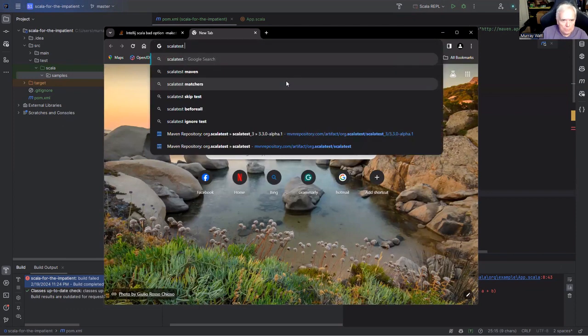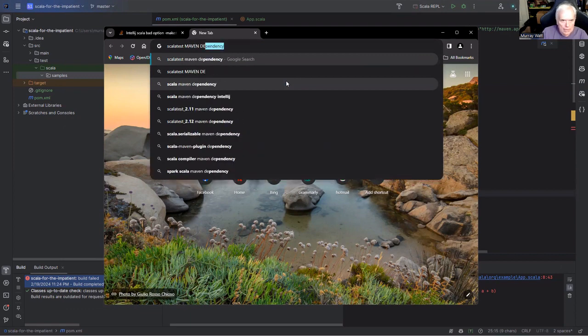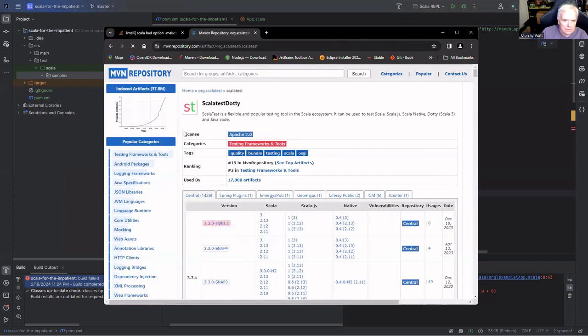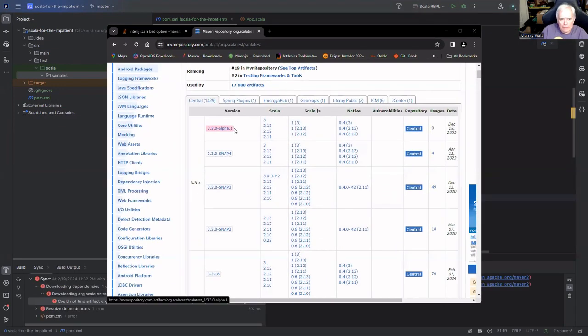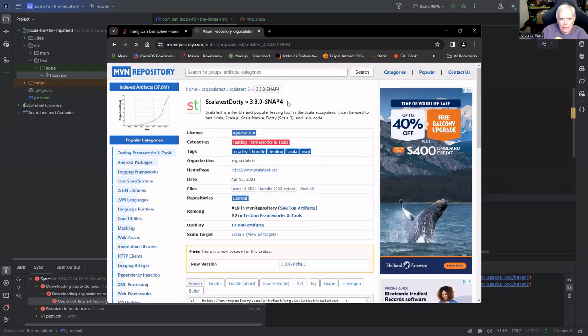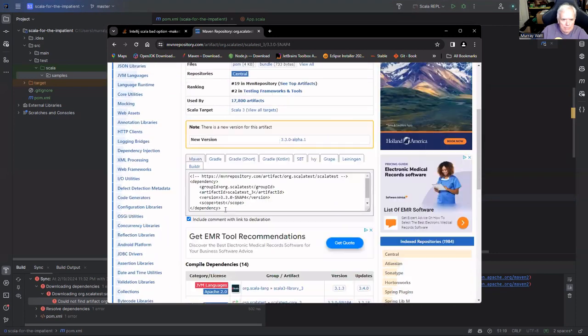But let's do Scala Maven dependency. So I'm not a big fan of alphas. It's a little bit too bleeding edge for me. So let's go to snap 4.